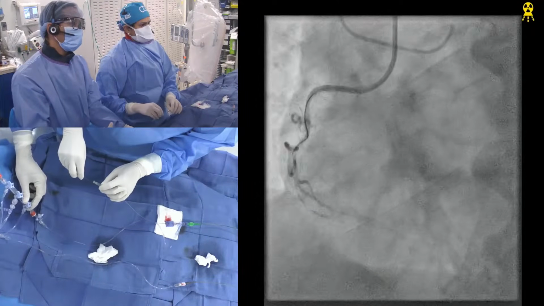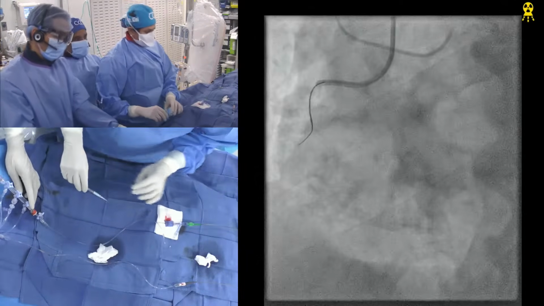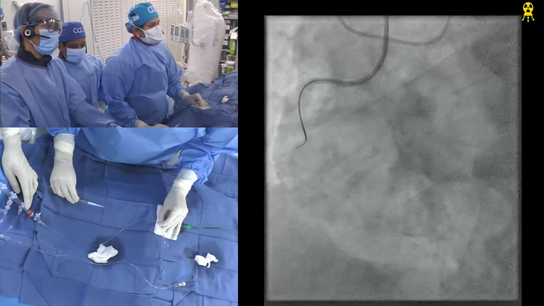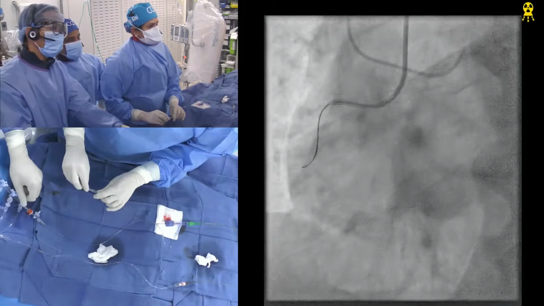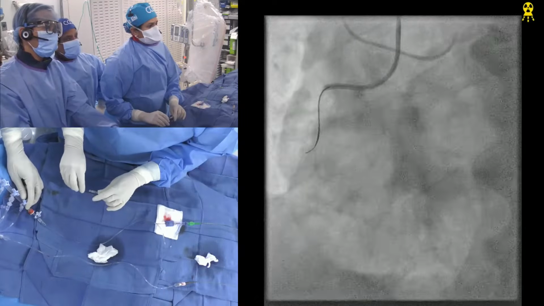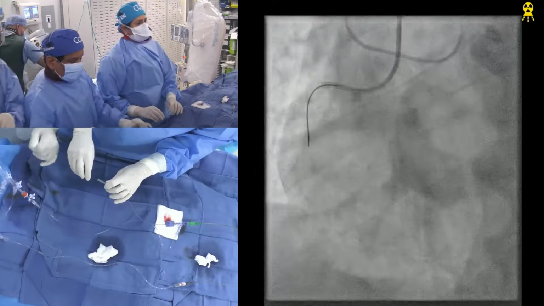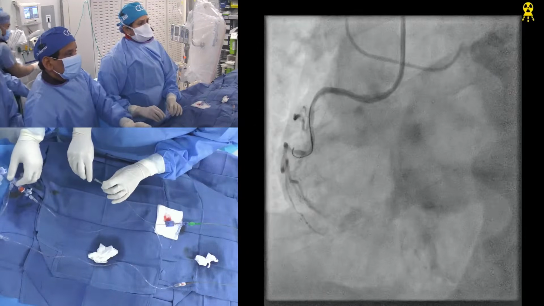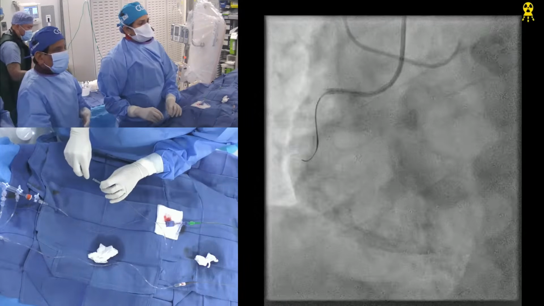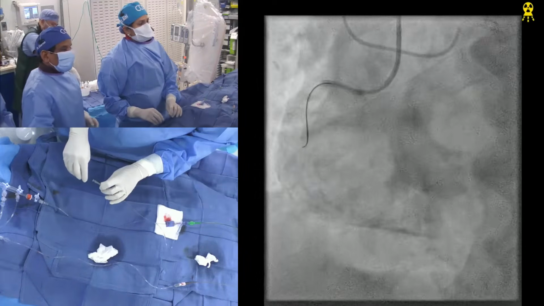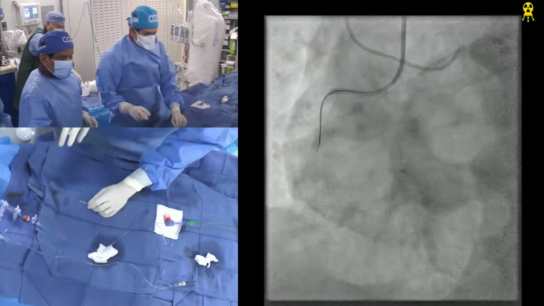So normally your preference here would have been Fine Cross. Why choose the Corsair? There's a tortuosity and a calcium proximal. Got it. So now I will have to change the wire or change the curve. You see here, I am preferentially going to a small branch, the RV there. And you need a stiffer wire now. Miracle 2 or Gaia 2 or 3? Miracle 6 or Gaia? Give me Miracle 6. Okay, Miracle 6, please.